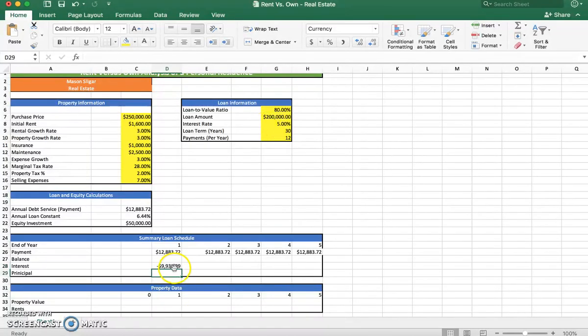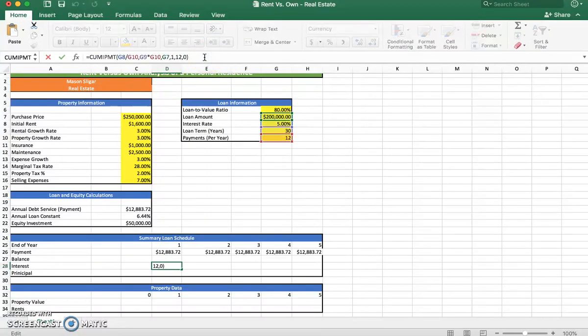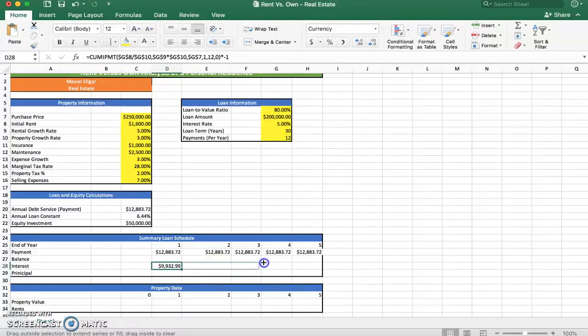Alright, so let's see what that gives us. Alright, actually we need to take that equation and multiply it by negative 1, just to make everything look right. Okay, perfect. So now we have to lock everything in place. We have to do this so Excel knows not to pull from the cell next to it every time it's going over, but to stay pulling from this exact same cell. Alright, so we have that. Pull it across. Okay, so as you can see, we got the same number every time here.